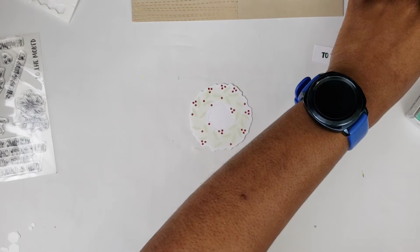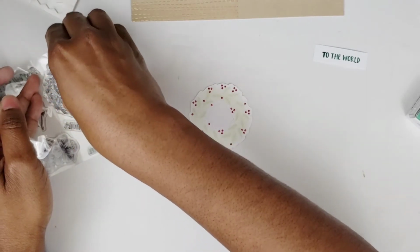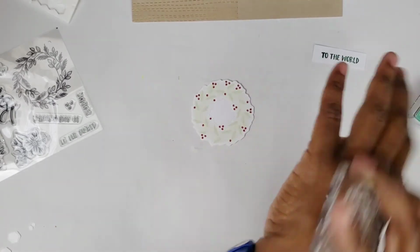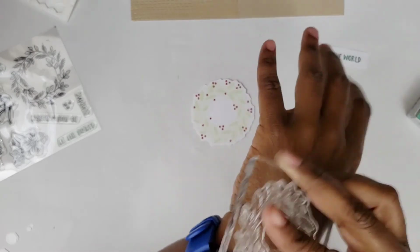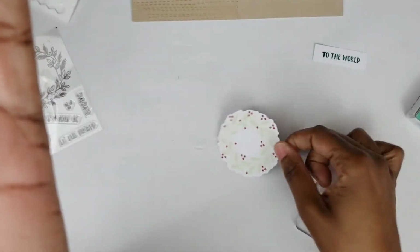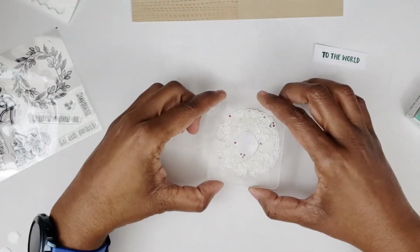Then we're going to do the wreath. So let's put that back. We're going to pull the wreath from the other stamps, and then we're gonna put that on the stamp pad. I'm actually gonna prime this one because in priming it, you just kind of rub it against the back of your hand, and I'm gonna see if that makes a difference in how that ink flows this time around. So as you can see, if you look at the wreath really well, there's like a little point right there, and I'm gonna try to line everything up with that. So it's gonna be a little challenging, but I think it's supposed to be like that.